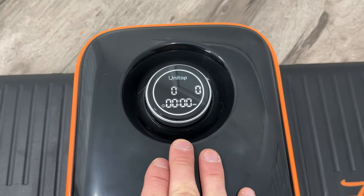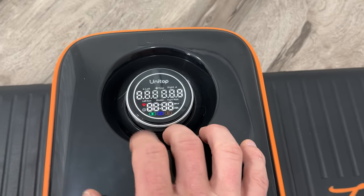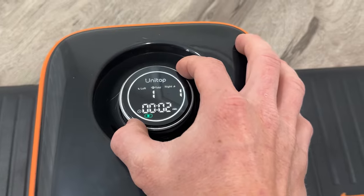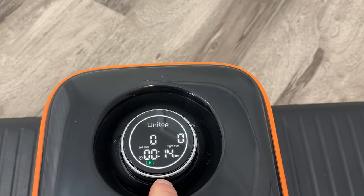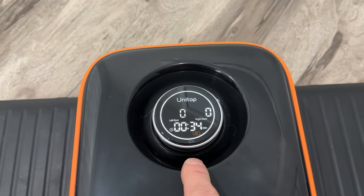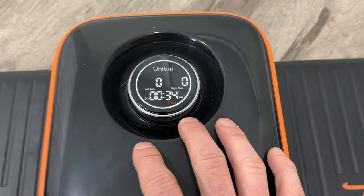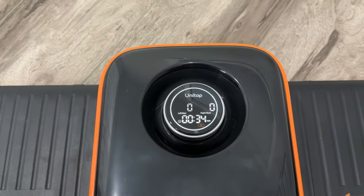Taking a look at the unit itself and the dial — you can double tap to turn it off, tap it to turn it back on. There's a play button to dial in your weight. It'll show you the time since it's been on and how many calories you've burned. Tap it once to pause, and you can't do anything while it's paused. Pretty simple, not overly complicated — it does what you need and nothing more than that.